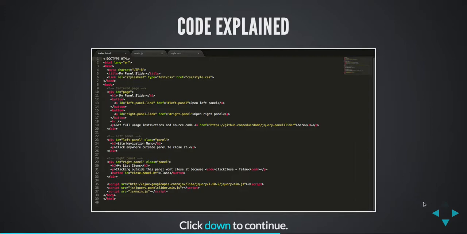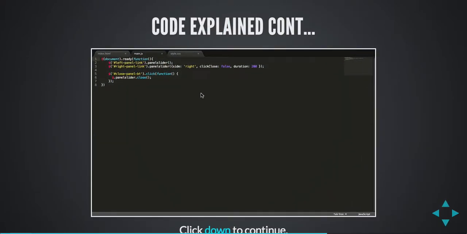Next, we're gonna move on to the JS file, so you can actually see what the panel slider itself is doing a little bit. How am I calling it in this instance? If you have a look at the JS file, you'll see that I have everything wrapped inside a document.ready function, which is the basic standard function for jQuery. Once the page loads, then it starts going into the actual code itself.